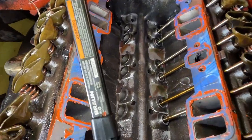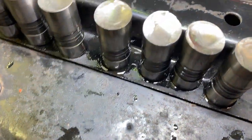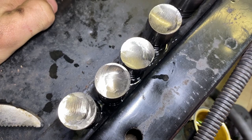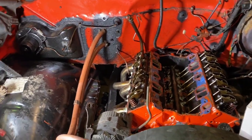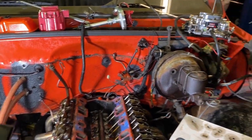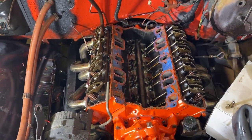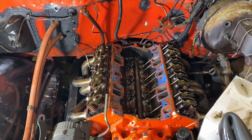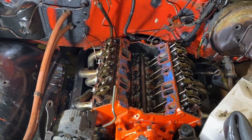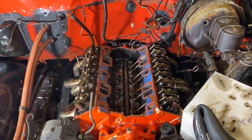Well guys, got some bad news. Lots of metal in there, and look what we have here. We have a case of shitty lifters taking out the camshaft within the startup. I did everything right. I did everything like the instructions said. I did everything like you're supposed to. I made sure I had resources to make sure I did it right, and it's done wrong, I guess. Or I got cheap parts from a crappy eBay seller that's going to get a message tonight, but we're not going to talk about that on here.